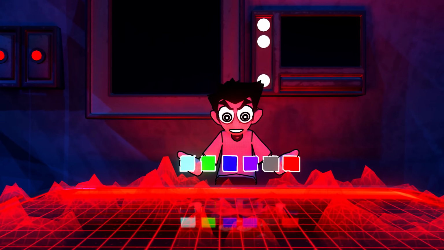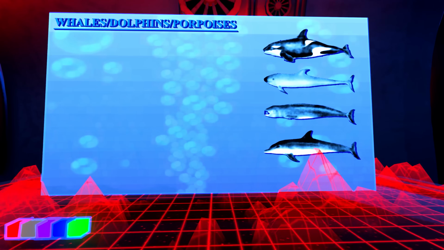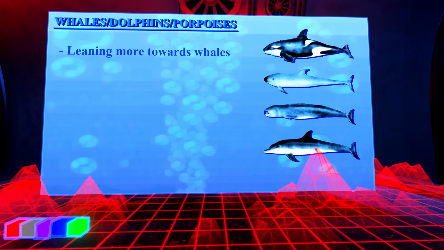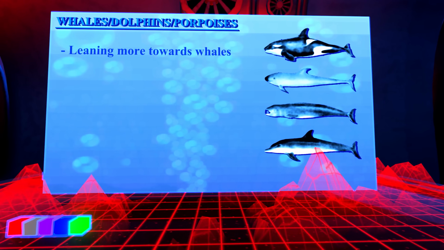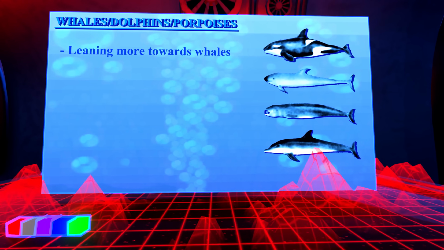Haha, sweet. Let's see what we're working with here. We've got whales and other porpoises. I think mostly the whale part jumps out though, since dolphins aren't exactly the picture of a sea monster, which is kind of ironic if you actually hear about what some of the antics dolphins get up to.